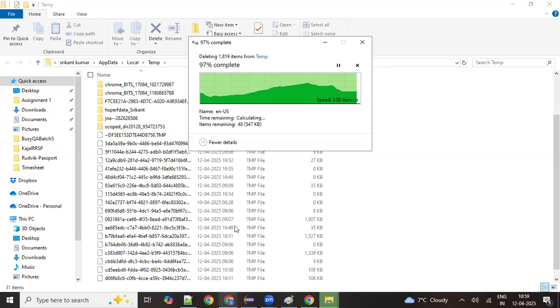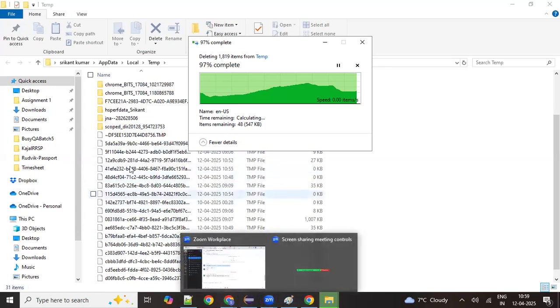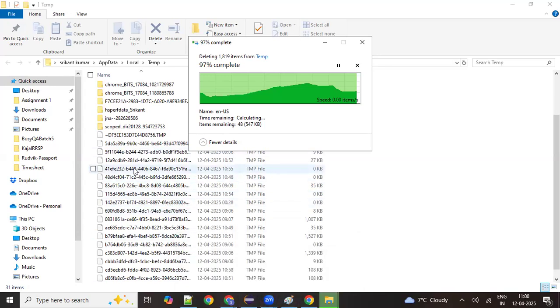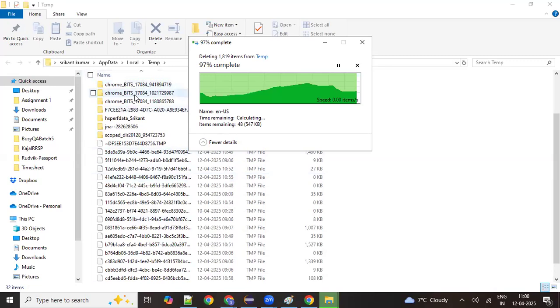Even if we close some of the programs, the temp file does not get deleted. It remains here, and it keeps piling up, and finally makes your system really slow. So it's always a good strategy to keep this temp folder clear.